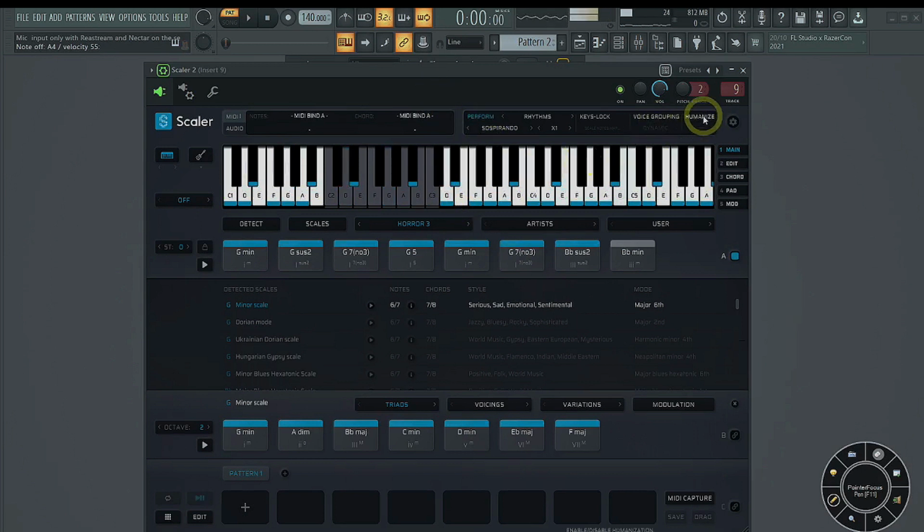Voice grouping, humanise, which is pretty obvious really. So you can humanise it on both. Voice grouping. Keys locks the keys to the selected bass chord scale. Okay. As I'm not a keyboardist, if you press the wrong key, it won't go out of key itself. Just going up the scale now, see.